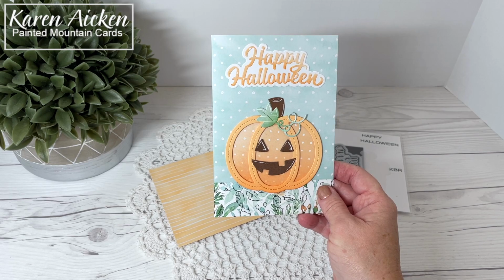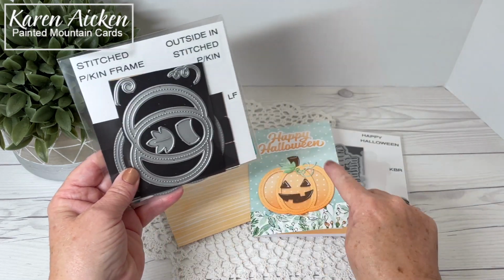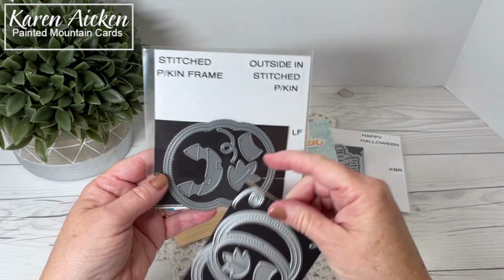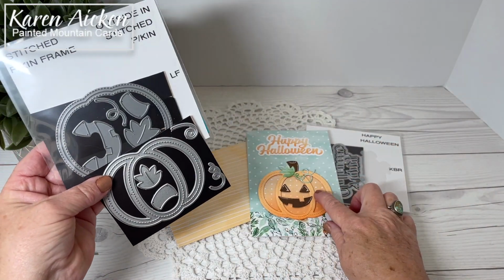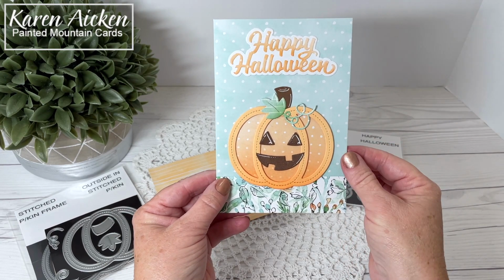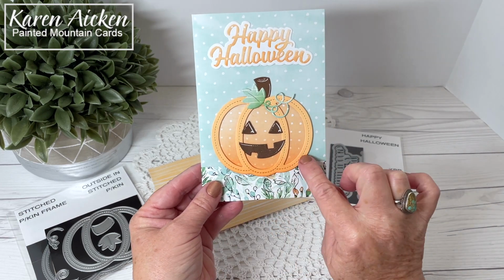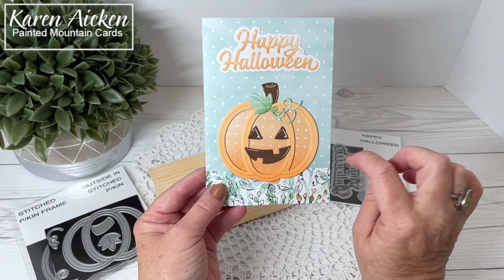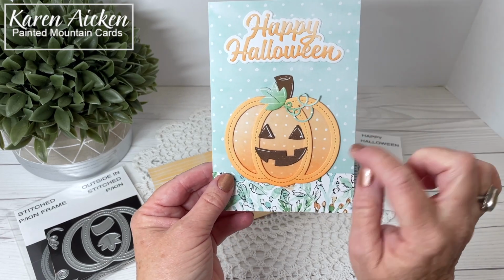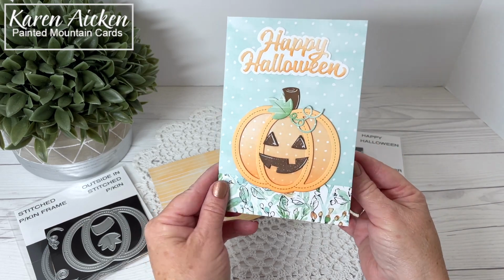The pumpkin, those are from Lawn Fawn. I used the stitched pumpkin frame to do the outside, and that's out of the Pale Papaya. And then there is the outside in stitched pumpkin, and that's what I used for the face and the base of the pumpkin and the stem, and then I used the smaller leaf here. I cut the face and the stem from brown cardstock, and I did a little bit of inking with Tailored Expressions blending brushes on the bottom of both the frame, and the pumpkin was cut from one of the papers in the Hand Penned suite. I'm not sure if it shows up on video, but the face is nice and sparkly because of a Wink of Stella pen. So there was the front of my card done.